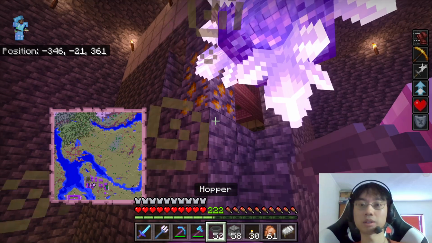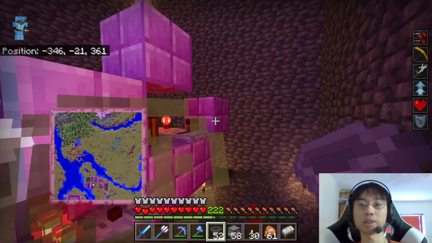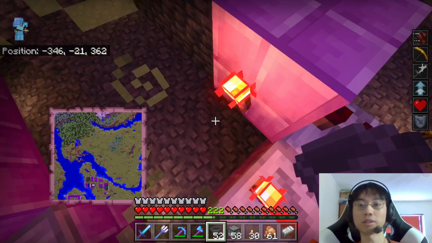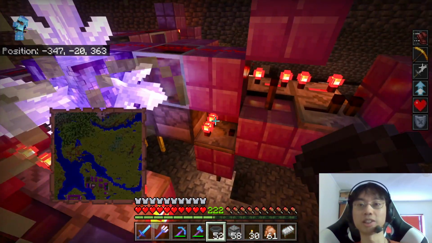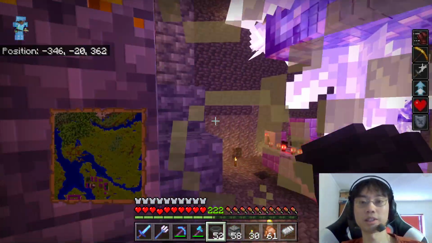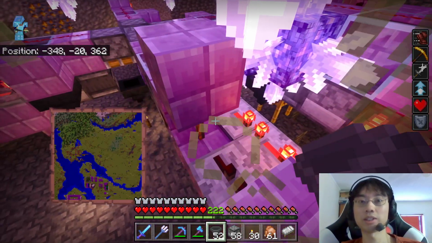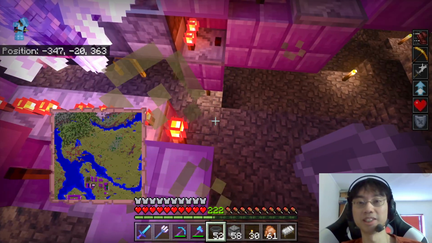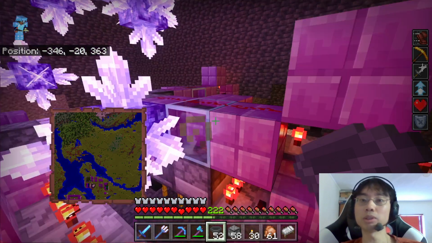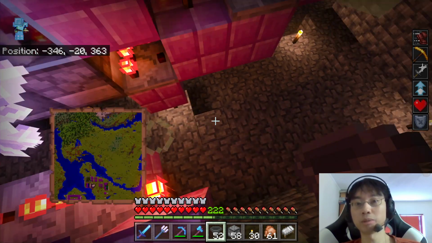Except here. The hopper needs to go sideways because otherwise. Oh, and then the hopper can't be next to any of these torches. I need to get a hopper train that somehow doesn't touch any of these powered blocks. I'm not sure that's possible, actually. Maybe I worry about that later.